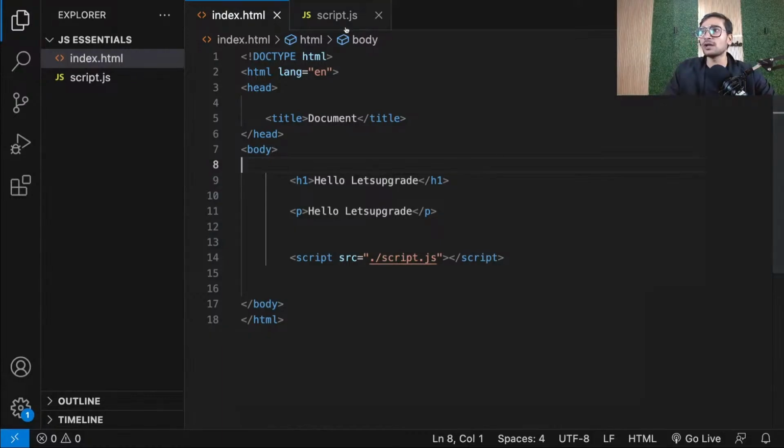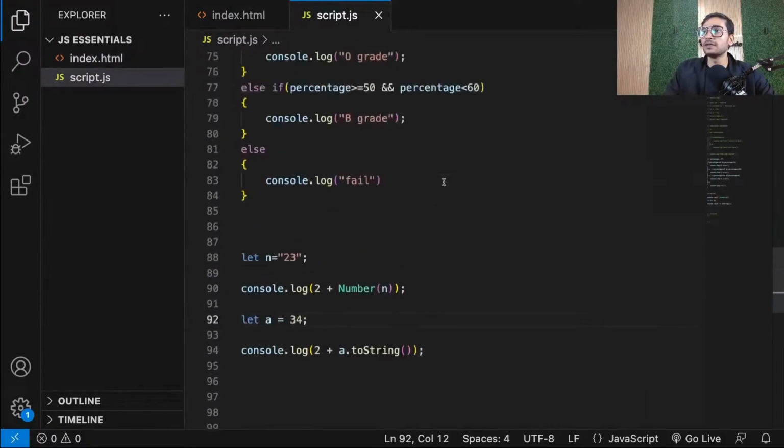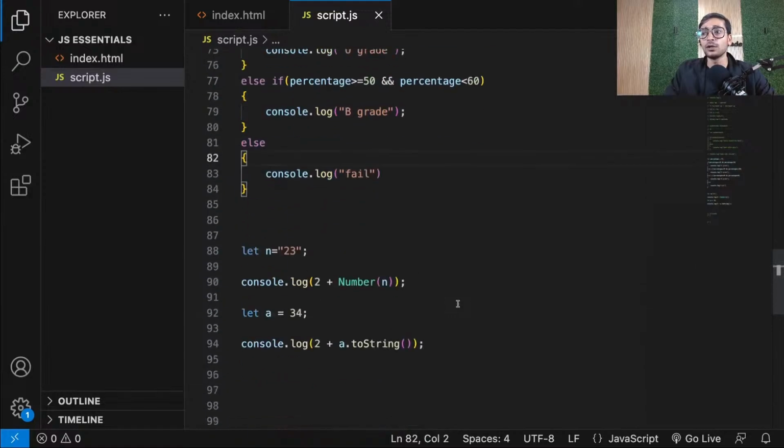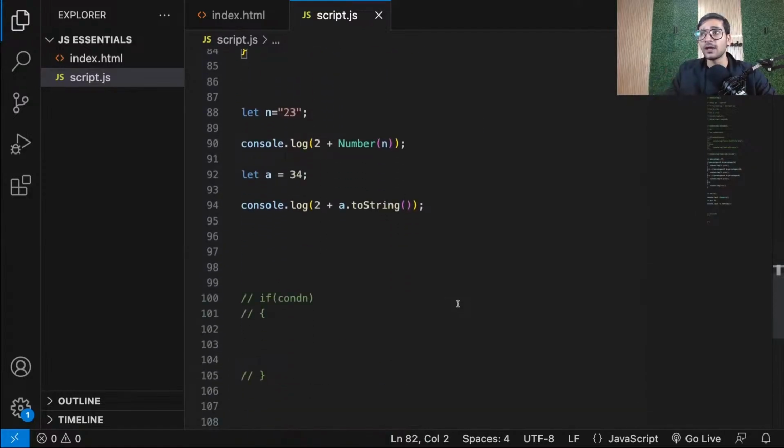Let's start today's session. Last time, as you remember, we started with conditional statements and we learned about multiple if yesterday. And then I told you that I'll be teaching you ternary today. I also showed you how to convert a number to a string using the toString function and how to convert a string to a number using the Number constructor. Two easy ways. There are some more ways in JS, but for that you can simply go to the documentation.